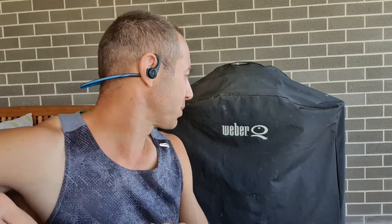So this Weber barbecue is, I think at the moment, the largest family Q size. You may see when I open it that it's smoked and the colors are probably gone. Mind you, we've had it for 6 years, and it's functioned well. It never failed on us. We use it on a weekly basis, almost every week, so it's been through a lot. The Weber, I cannot recommend highly enough.